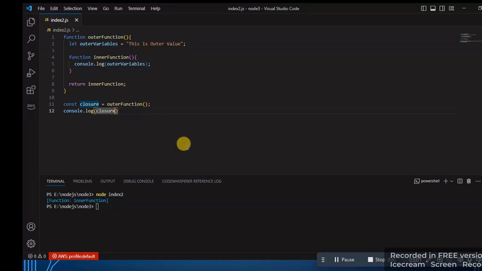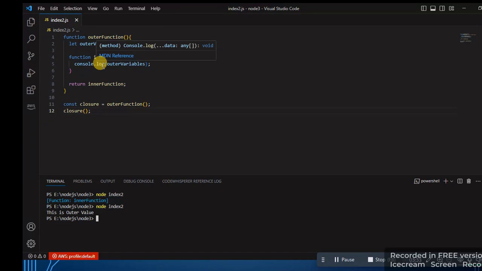So how will I do that? I'll call closer here. I had already given console here. Now if you see, the execution is completed for the outer function, and it assigned an inner function. Now I am calling the inner function, and the inner function can access this outer variable. Let's see. See, this is the outer value.